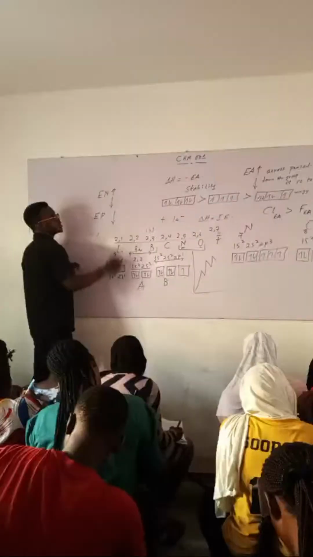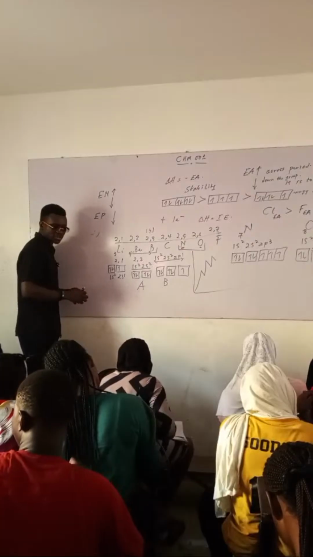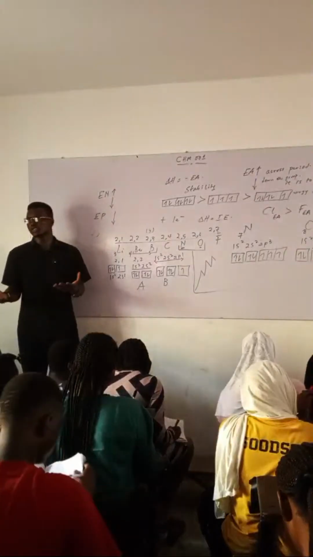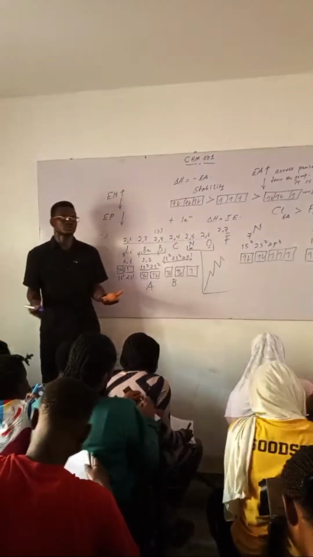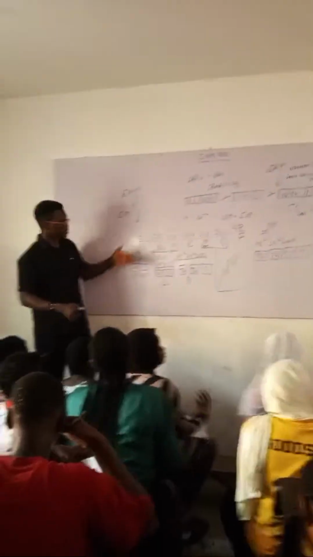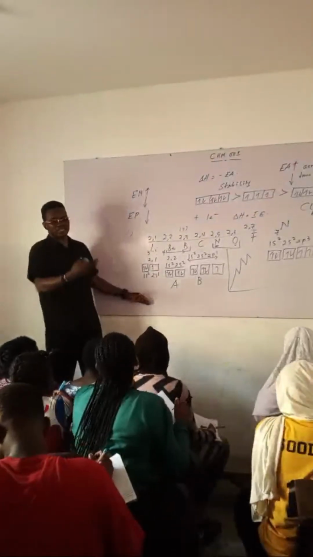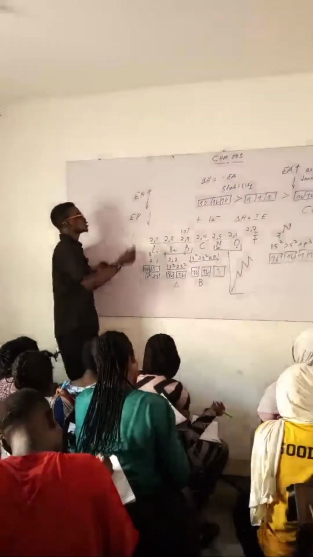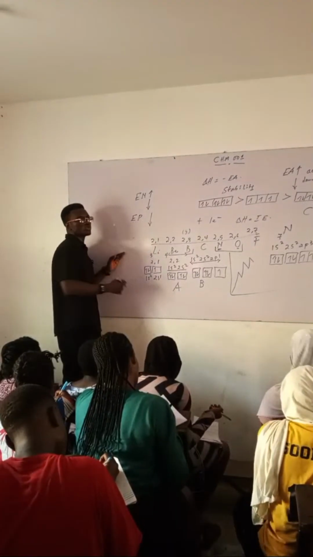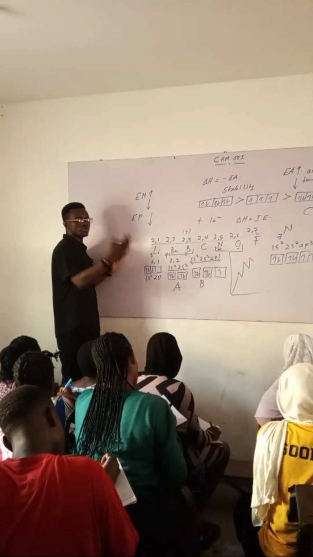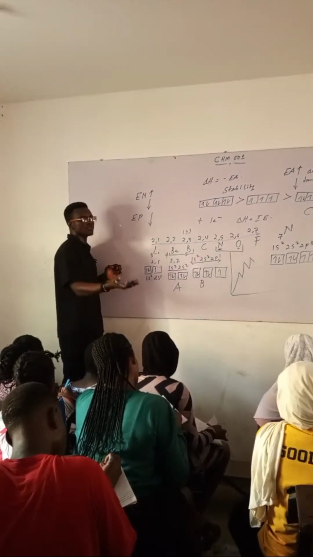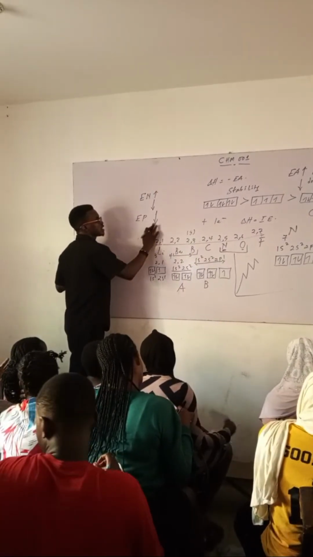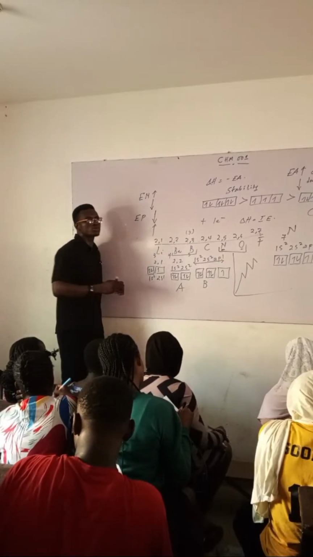Electropositivity is just the opposite of electronegativity. It is the tendency of an atom to lose electron, to form a positive ion. And you already know, potassium will lose electron readily more than sodium because of screening effects and all. It decreases across the period and increases down the group.